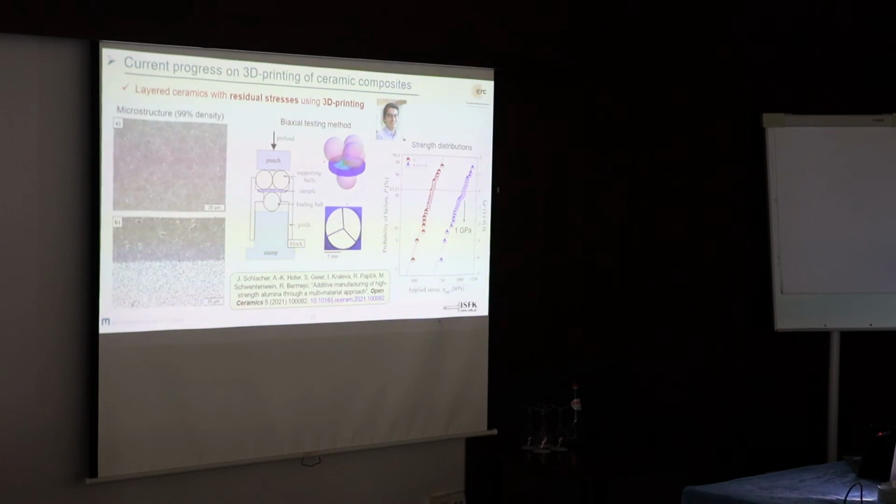And if you have a strong interface, you can use these compressive stresses that will raise the strength of your 3D printing part significantly. So you can kind of manipulate, so to say, your, in this case, aluminum ceramic just by modifying the surface and give a very high strength.